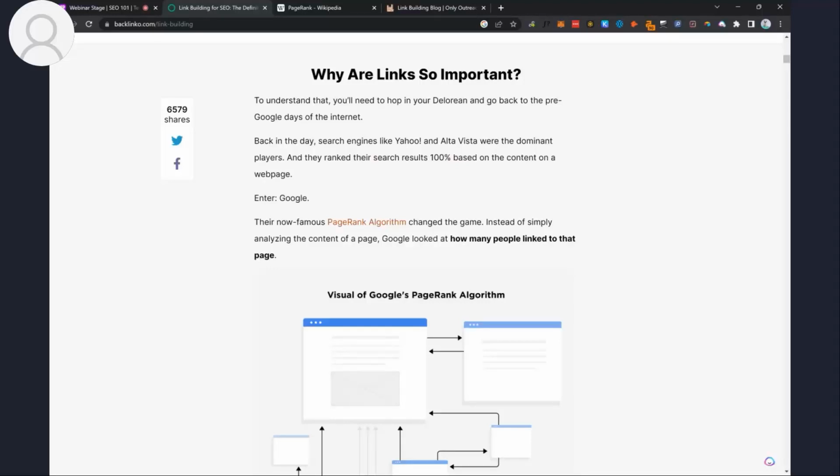About a decade ago, Google released an algorithm update called Penguin that really changed the face of SEO. It killed anchor text manipulation. You could spin up 100 pages that link to your website with the keyword PageRank algorithm and rank number one for it. If you were too aggressive after the Penguin update, you would get penalized and lose all your traffic. What Google found is that it should give higher rankings to brands. So they had to develop an algorithm to determine which website is a high-quality brand and which isn't. And going back to your question, one of the ways they figured out how to do that is by using social signals.